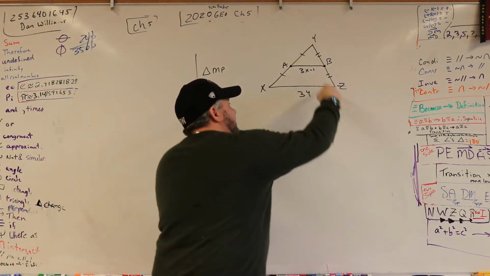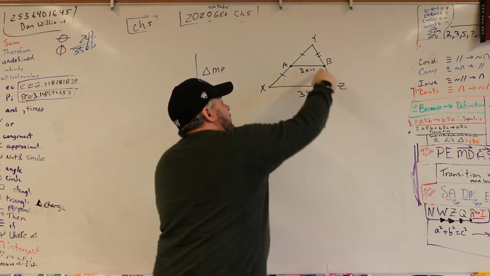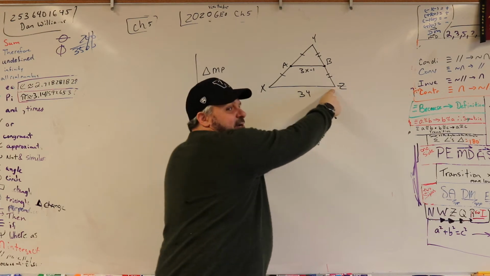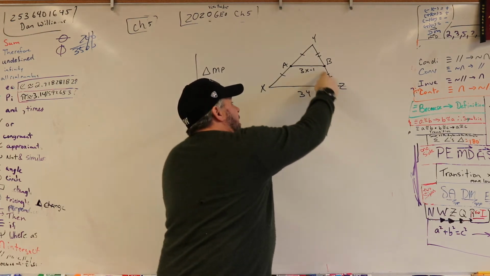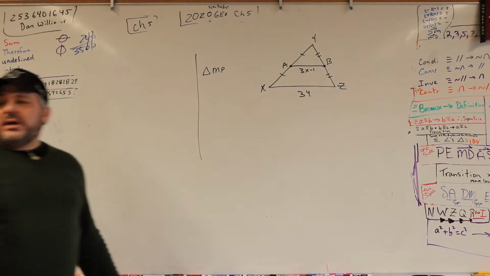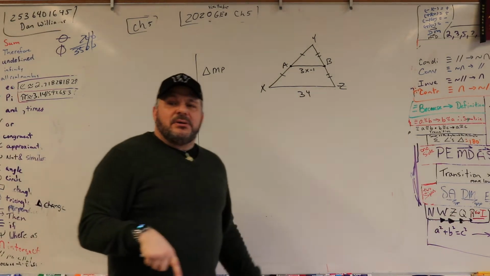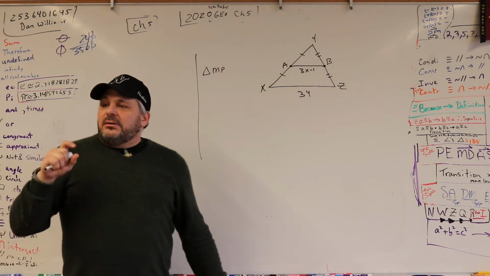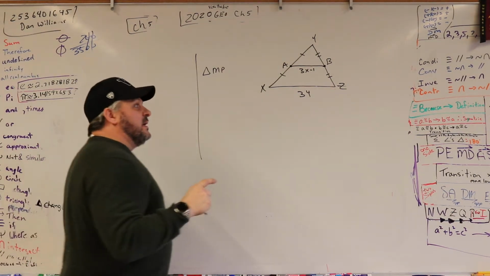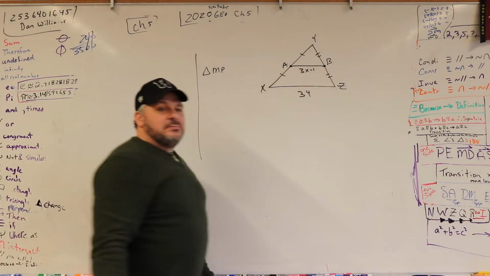So that means that this angle is going to be congruent to the angle that comes off of here. These two angles, interior same side, would equal 180. But we're not even talking about the angles. What we're talking about is the midpoint formula says this side is twice the size of this. That's it.